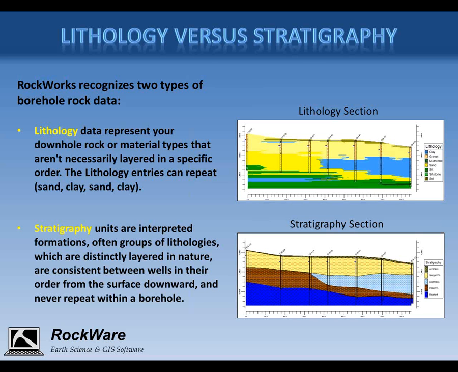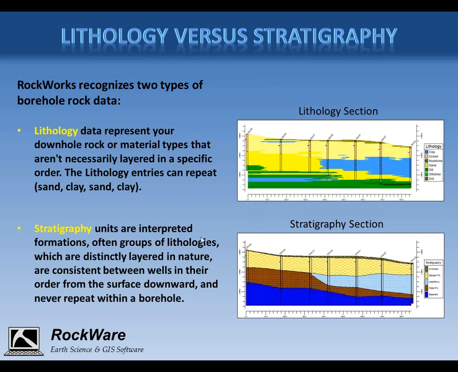The lithology data do represent downhole rock or material types that aren't in a specific order. So you can have repeated entries. So sand, clay, we've got listed here. We can repeat our units, not a problem. If we have sand on top, sand on the bottom, this is what lithology is meant to represent.